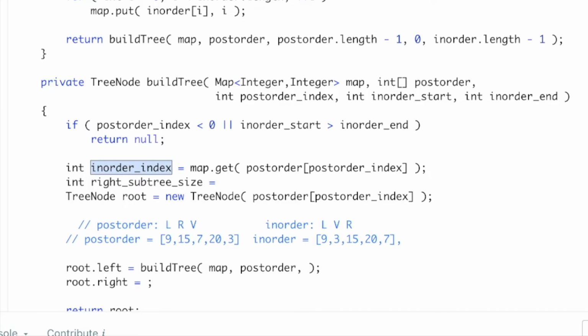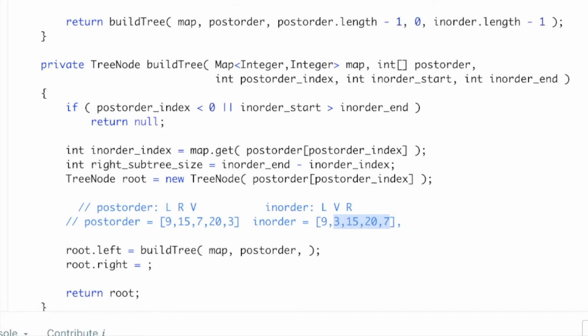So now we can do Inorder end minus our Inorder index, right? I'm subtracting the Inorder index from the Inorder end, and that is the size of our right subtree.